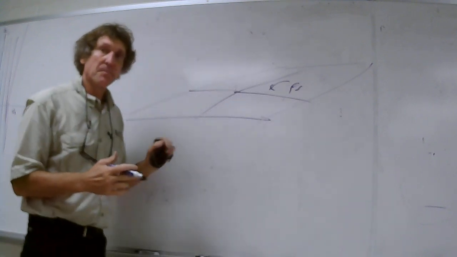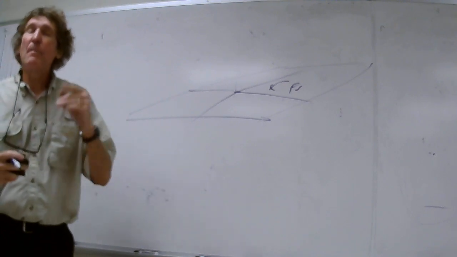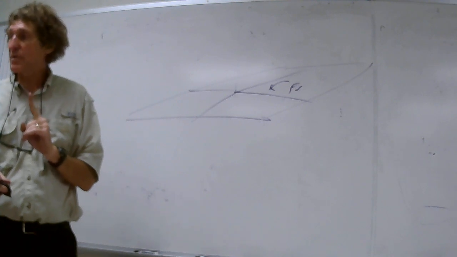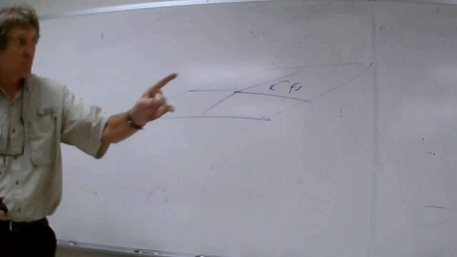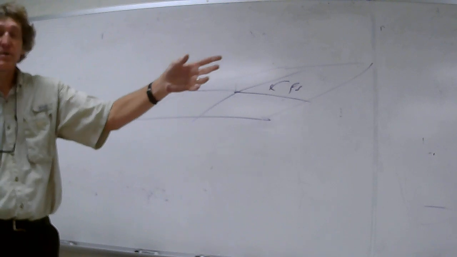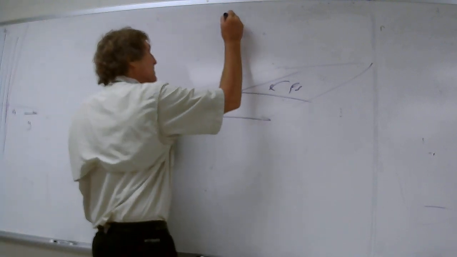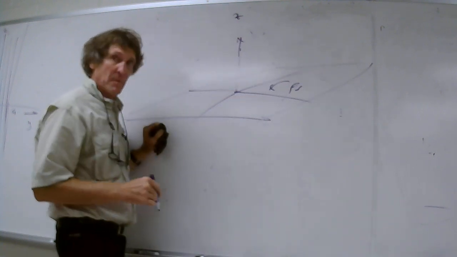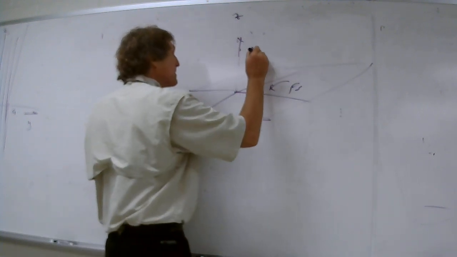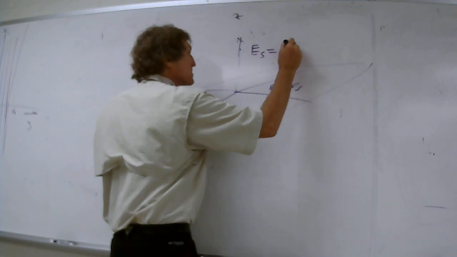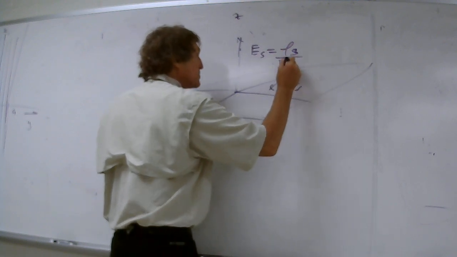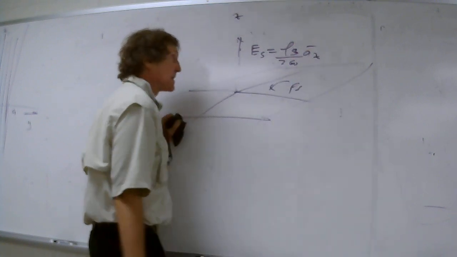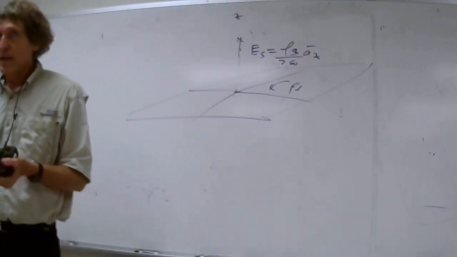So assume it's infinite. Whether you're above or below the plane is the only thing that determines whether it's plus or minus. The magnitude will always be just rho s over 2 epsilon naught. If you're above the plane, if this is positive z, it doesn't matter where you are above that plane. The electric field for an infinite sheet of charge will just be rho s over 2 epsilon naught in the normal direction. Normal is away from it, which would be a z above it. Y'all see that? Y'all with me on this?